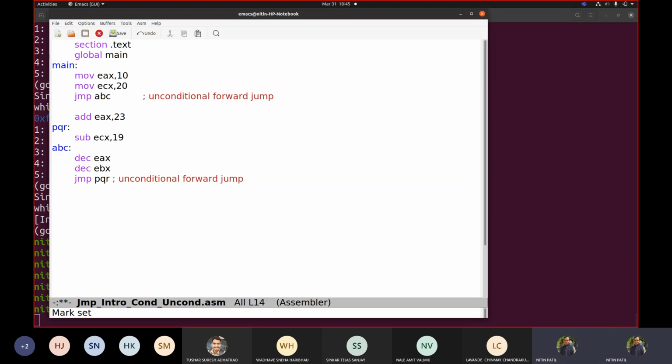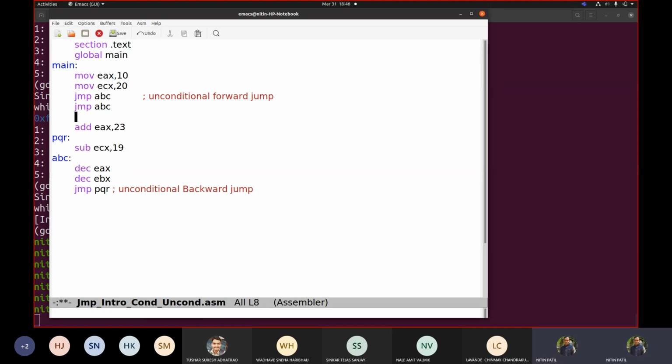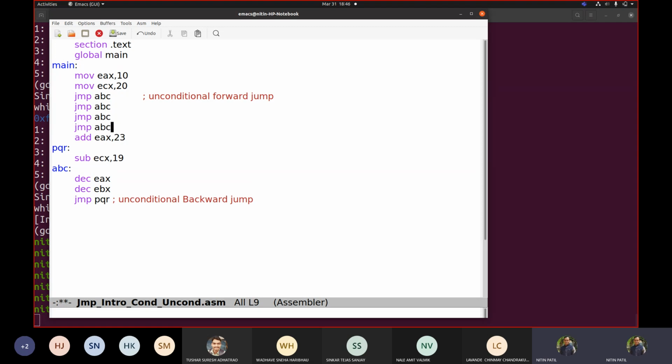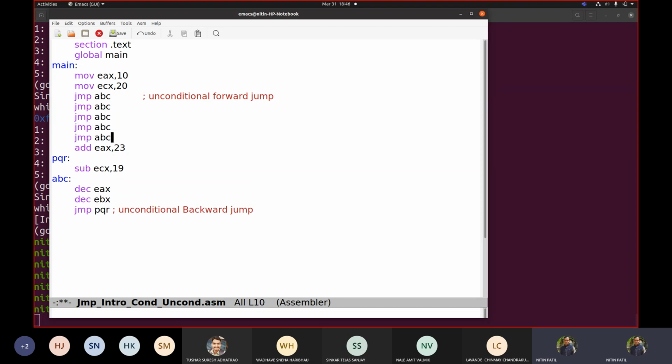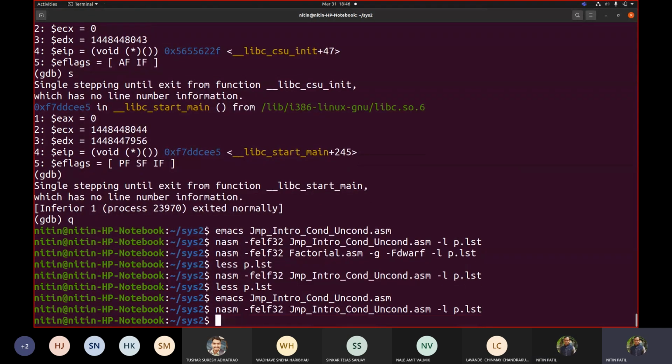And here it is an unconditional backward jump. Correct. I assume you are with me. Now let me add some more jump statements here. Jump ABC. Jump ABC. Now they are not going to do anything great, but let us see how the address computation is.